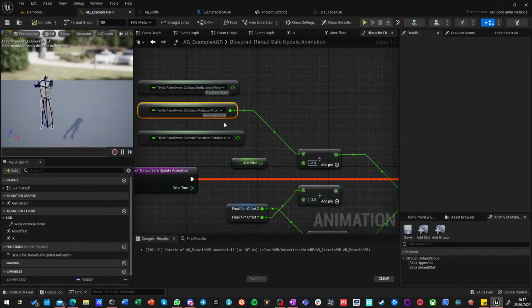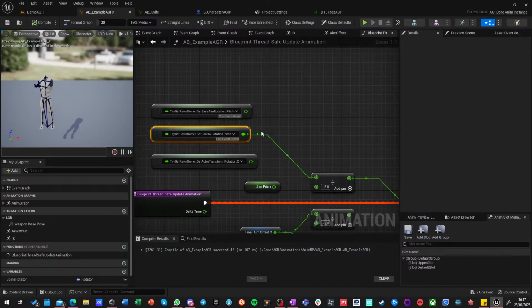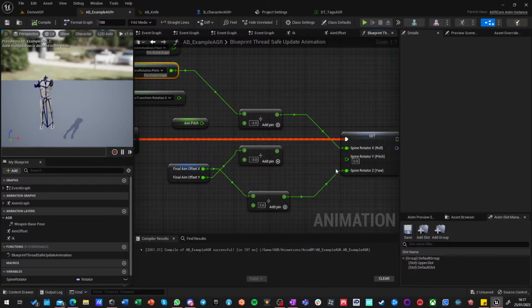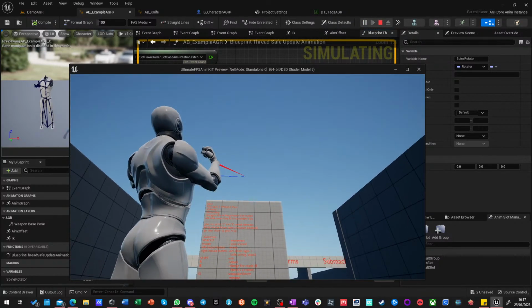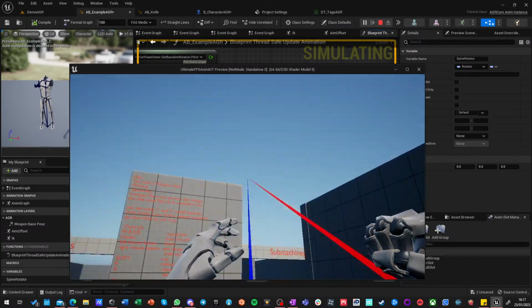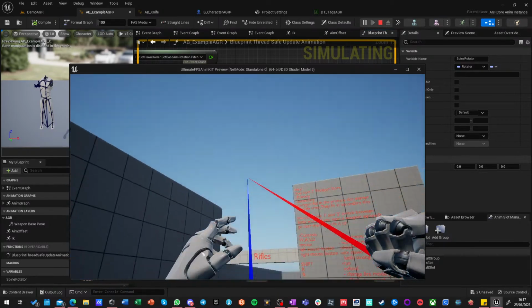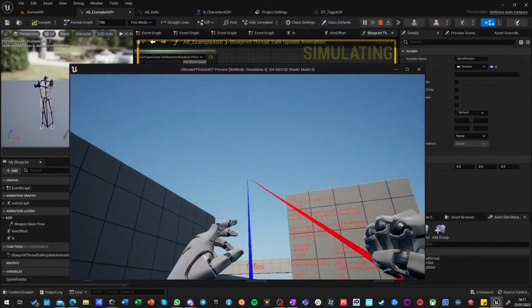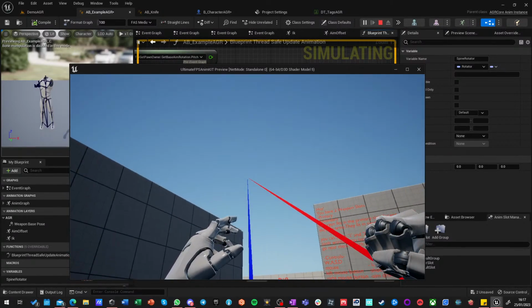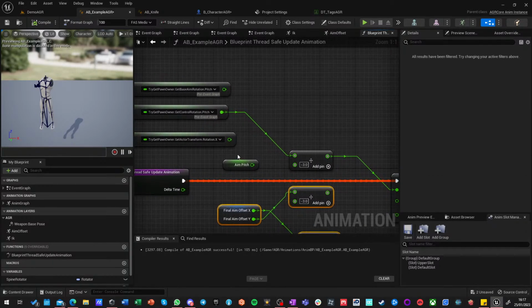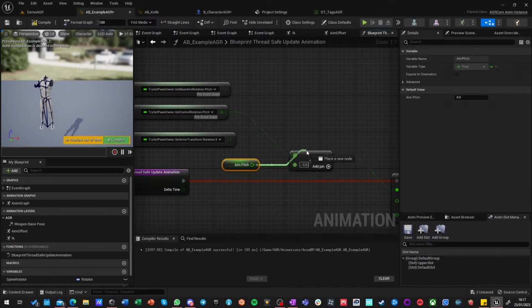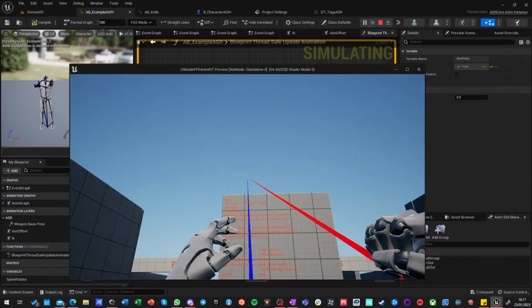So I am looking for control rotation pitch, and I want this to be 0 then. So now as long as I am looking a bit up, I have perfectly sticky hands. Okay, so this is what I aim at, but why does this have lag? Did we do something wrong?